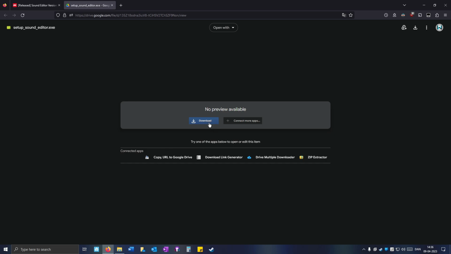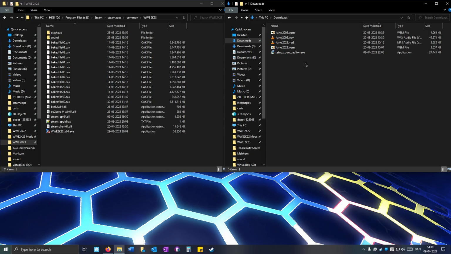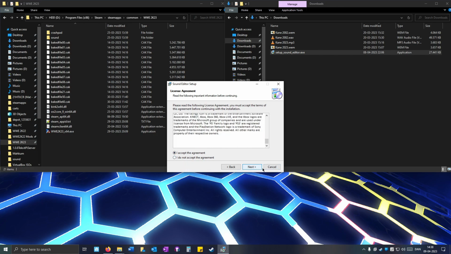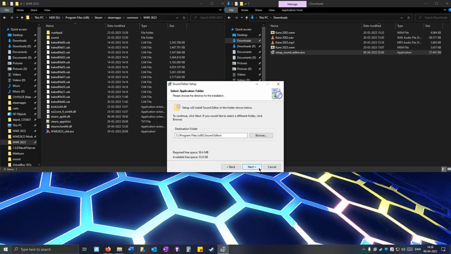Here, you just click download, and when it's done, it will show up in your downloads folder in Explorer. And you just double click the exe file and then you click yes. So we just click next, and then you can read this if you want, but I'll click accept, next. You can keep it in the original folder if you want.